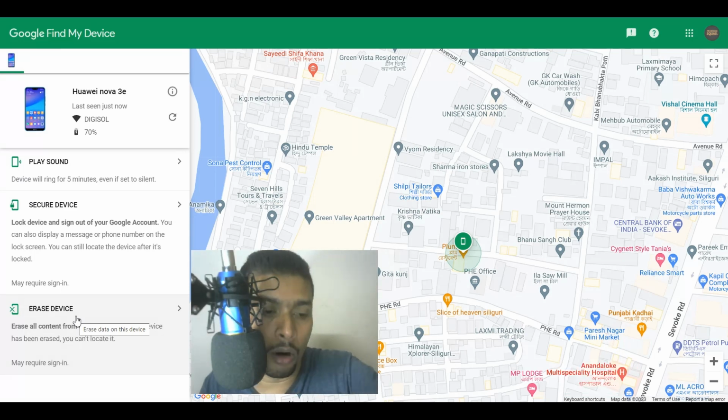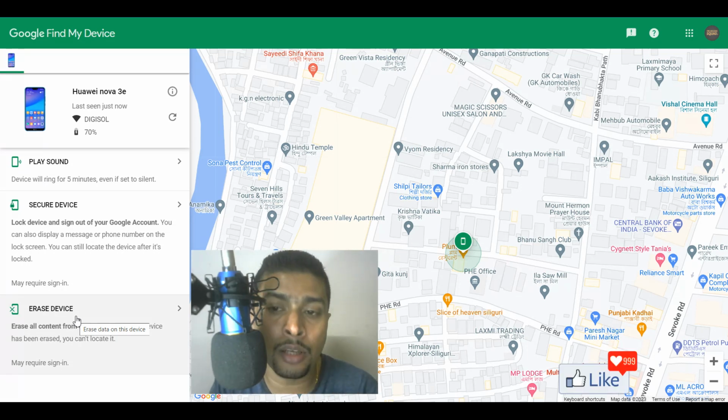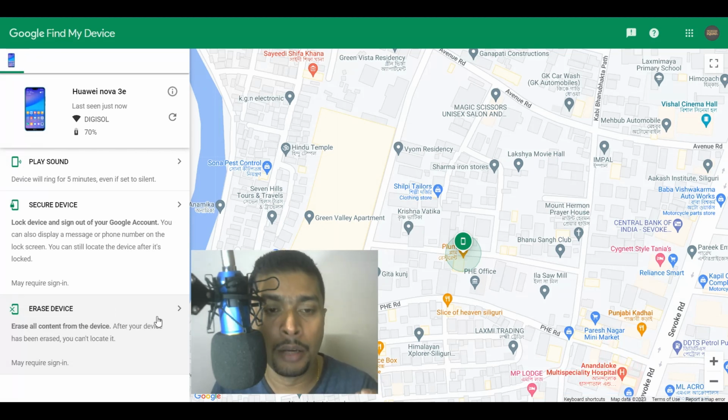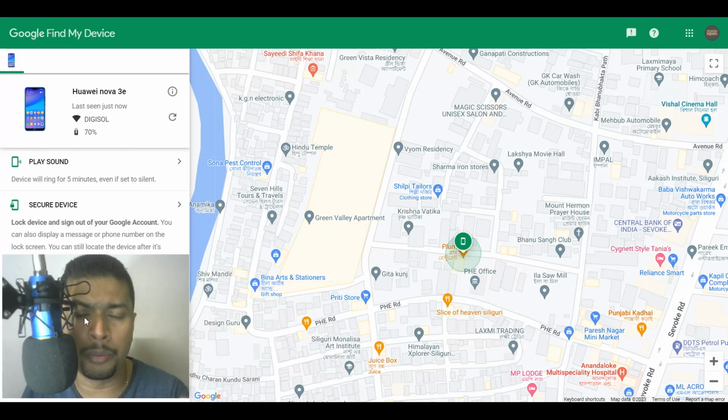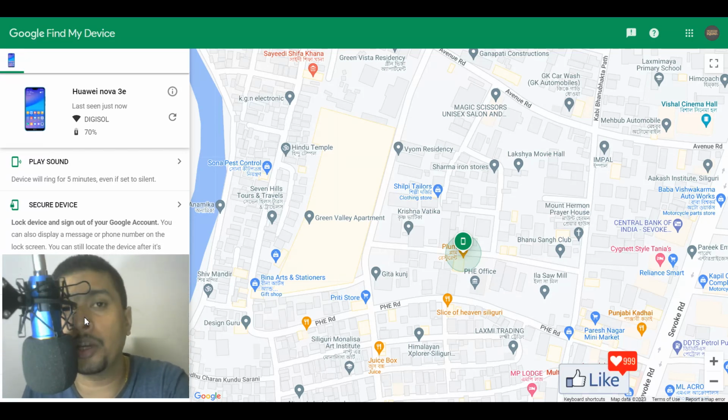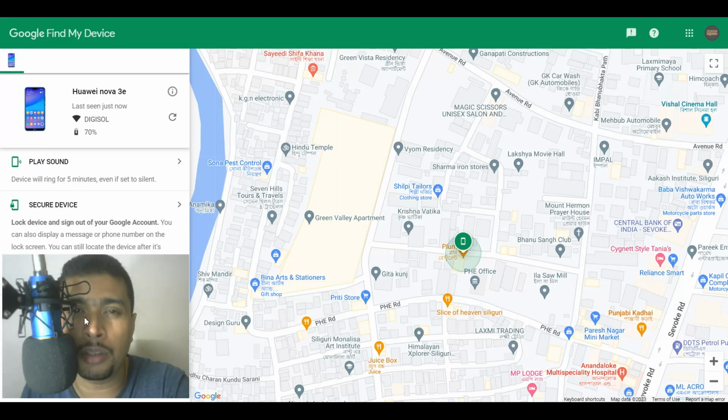Now, this was the common method that is being shown on YouTube. Even I have made a lot of videos for Find My Device because this is a genuine application that actually helps you to trace your phone on Google Maps. I'm sure you have come across a lot of websites online which tells you that you could trace your phone using your IMEI number directly. Just put in your IMEI number, bam, your phone is traced to a specific location. No, it doesn't work. This is perfect. Google has provided us with a genuine website or application. We should use it. Okay, it's totally free.